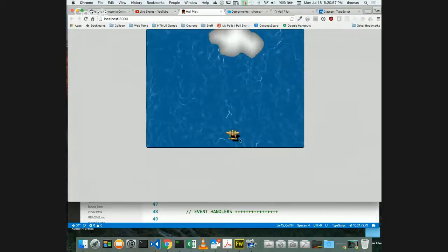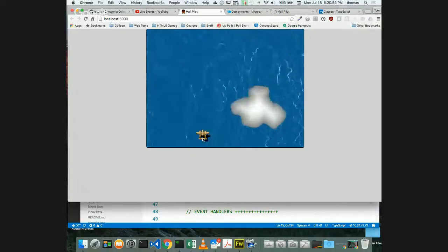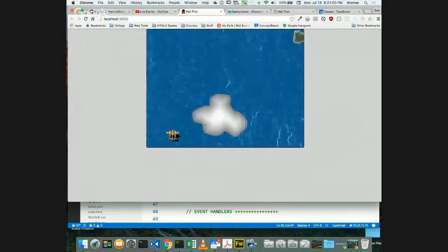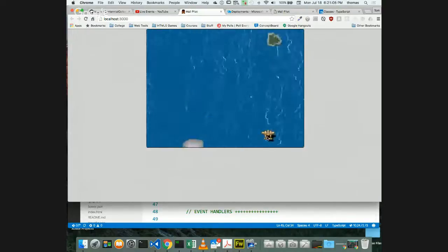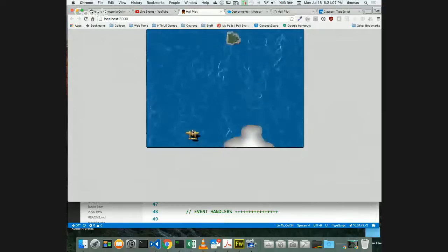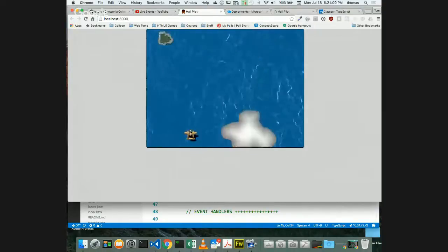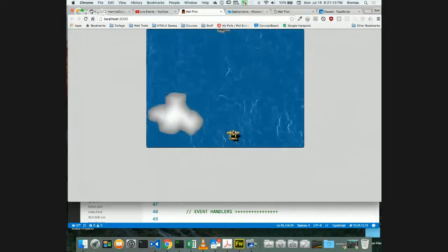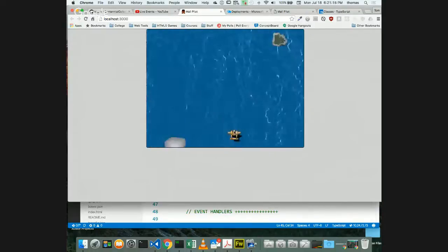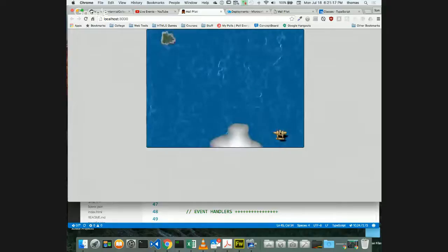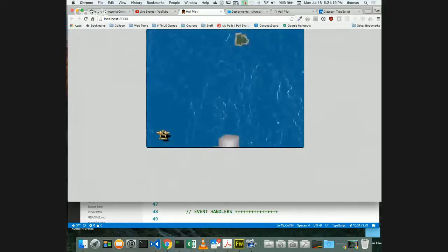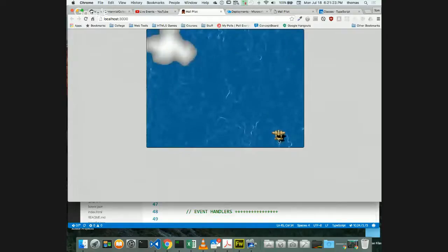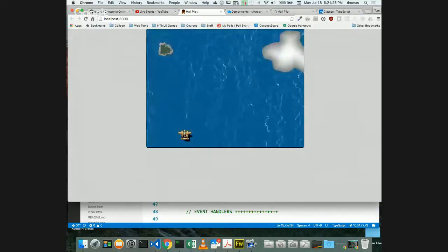So you can see that it's already challenging. Even if I have one cloud, I can avoid it. If I'm going over the things, you can see it kind of came at me from another angle, and it's going from one side to the other. There we go. Now imagine if I had 3 of these. Now the game is more challenging. I have to really avoid the clouds in order to land on my island to get the mail, which is why it's called Mail Pilot, right?